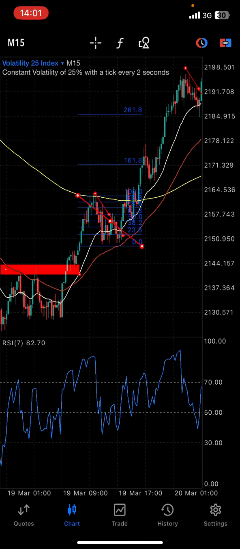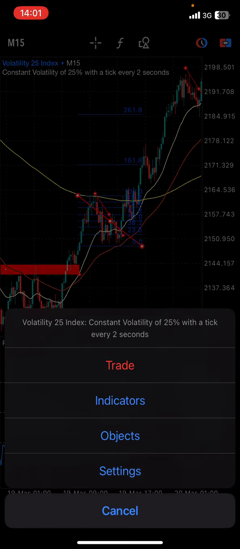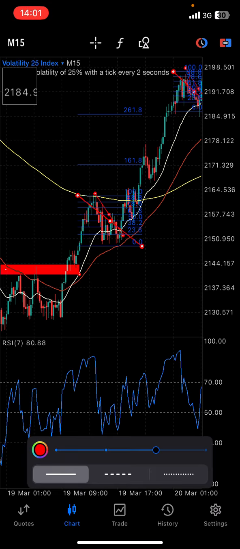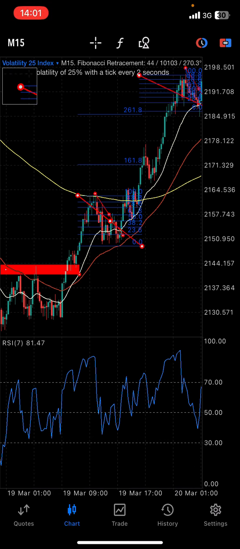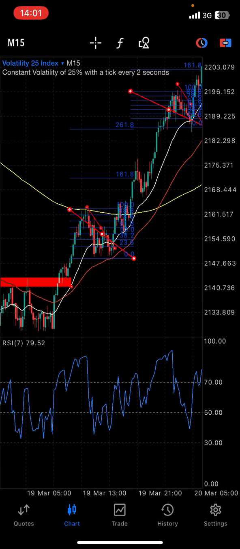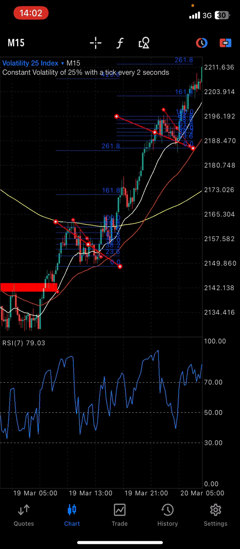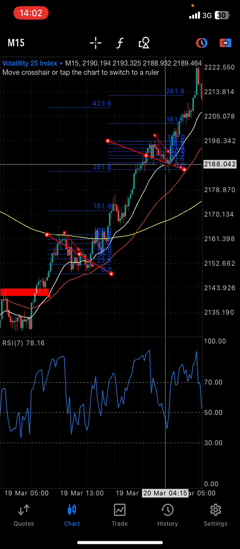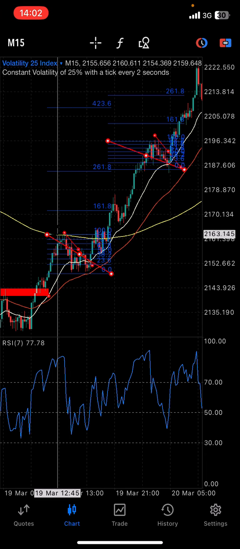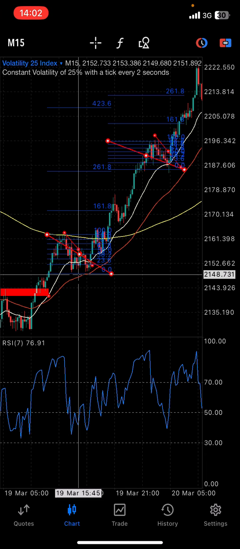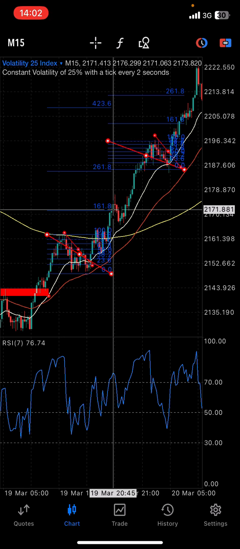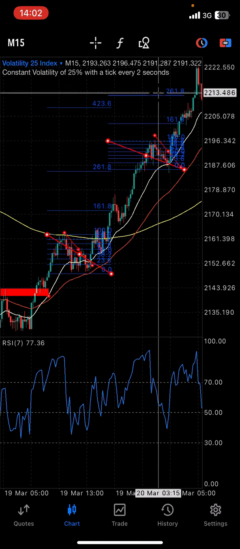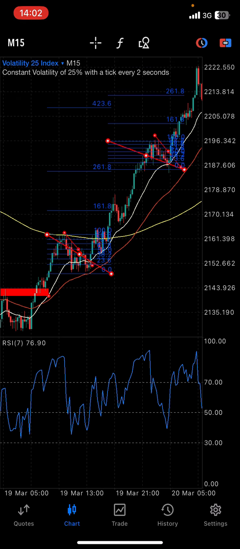You enter the buy, and like I told you, how I like to do this type of trade is, because this retracement wasn't so deep, I would like to take this retracement all the way to 161. And sometimes you can also hold all the way to 261 in small retracements like this. So when you have a deeper retracement where the market breaks all the way getting to 50, you can take your TP all the way to 161. But if you're just going to be touching this first one, you can head to 161 and 261. Do you understand what I'm saying? So that's how it goes.